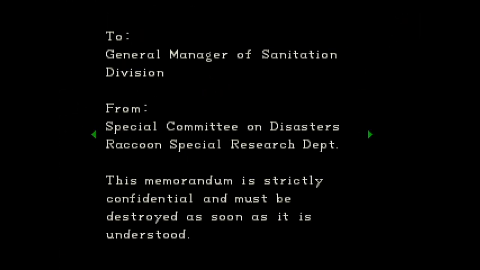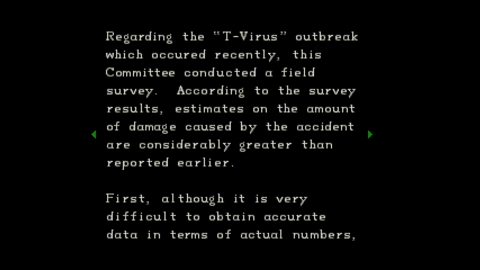Alright, in this nook we find a fax document. The General Manager of Sanitation Division from the Special Committee on Disasters Raccoon Special Research Department. This memorandum is strictly confidential and must be destroyed as soon as it is understood. Regarding the T-Virus outbreak which occurred recently, this committee conducted a field survey.